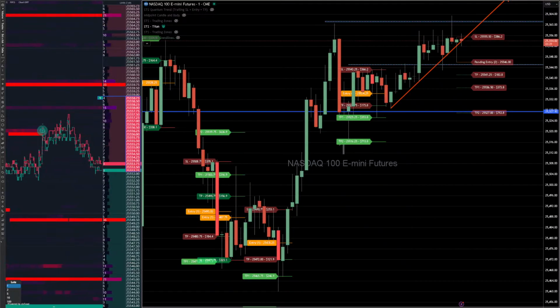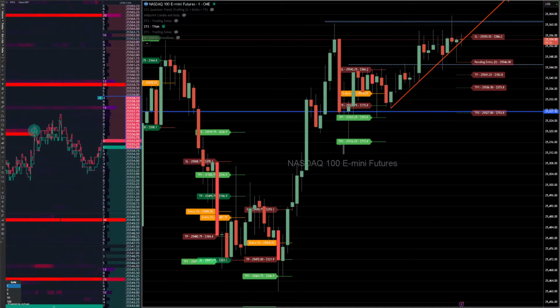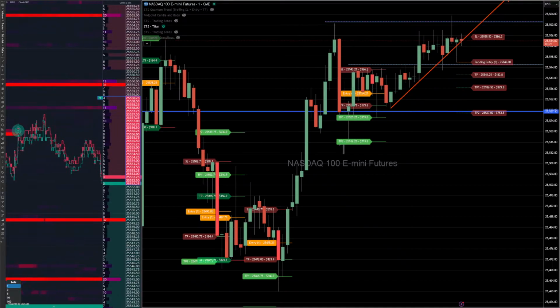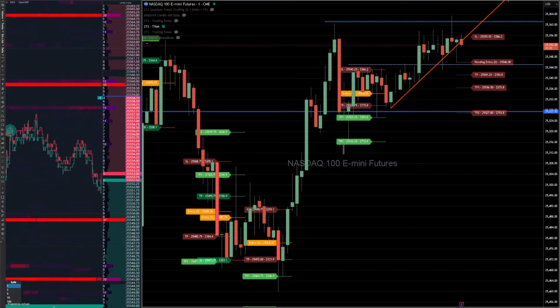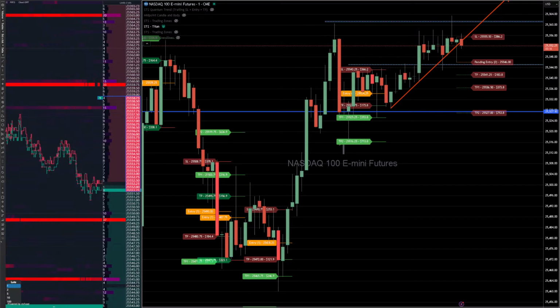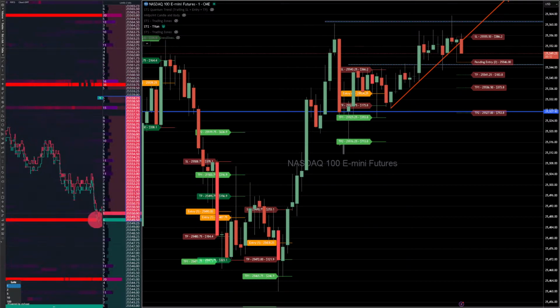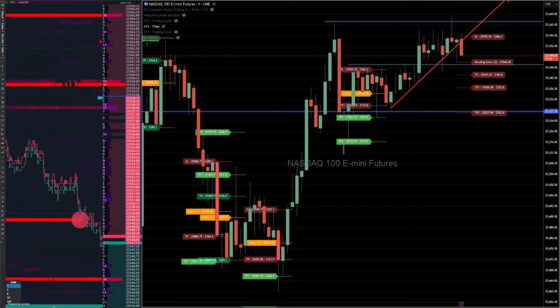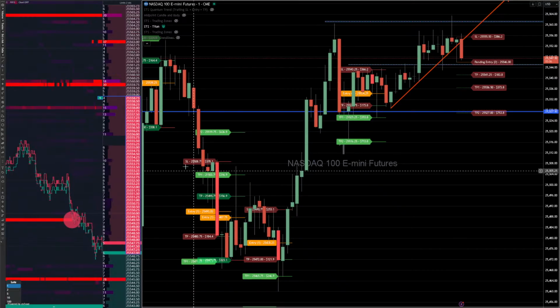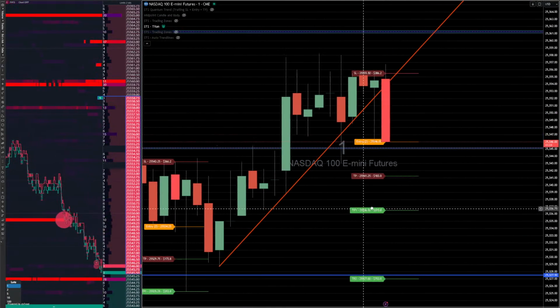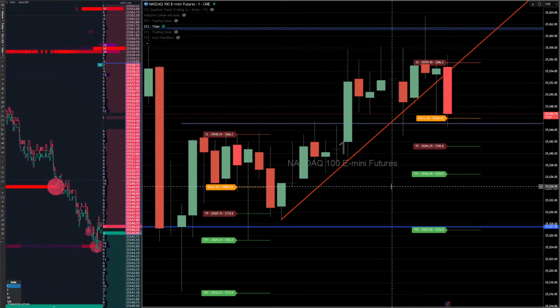So I know, Matt, it's happening again. I'm talking about buying, and there's a sell that popped up right here. Could it win? Yes, it could. We have aggressive sellers right now. So either sellers are going to take over at some point, or they're going to get stopped out, and it's going to go up. That's so funny though. Literally, as we're talking about it, it's like, oh, here's the sell for you.